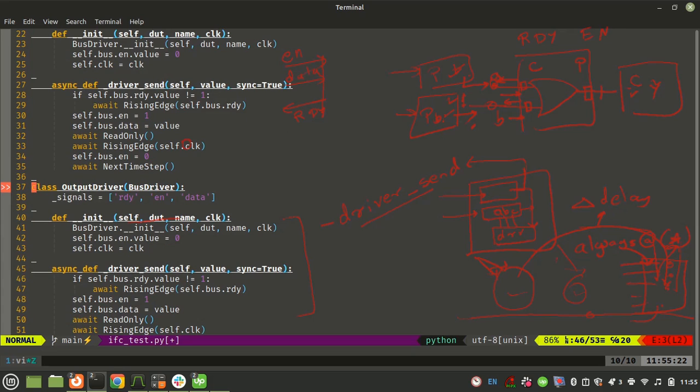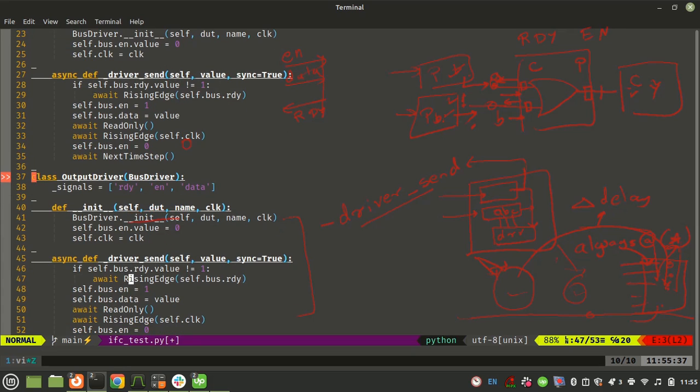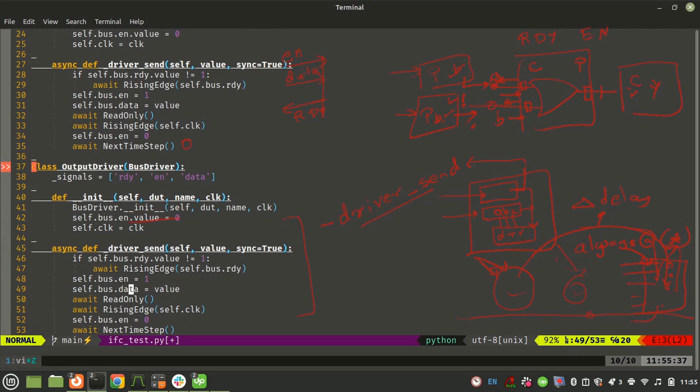Now in the driver send function, we again wait for ready, and here we are not assigning the data. We are taking whatever data value we got.